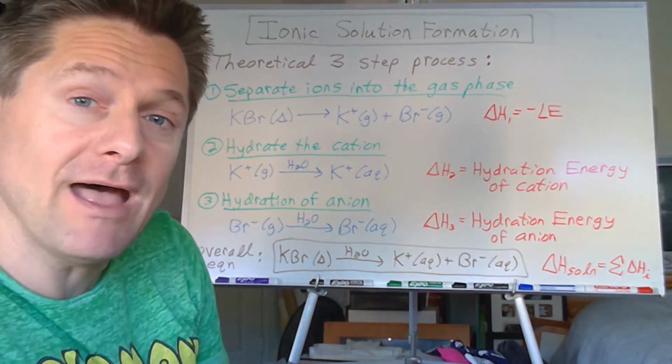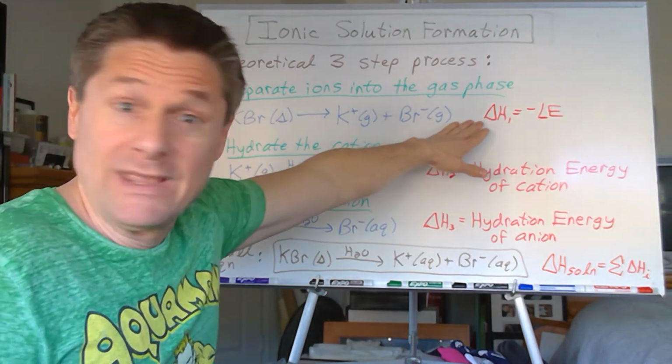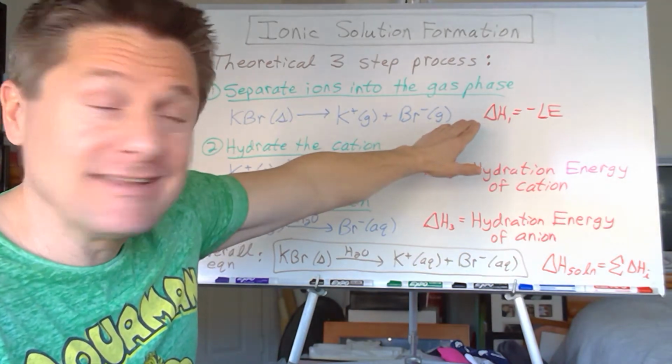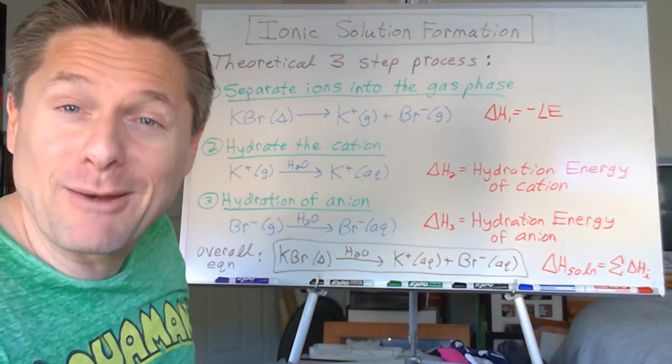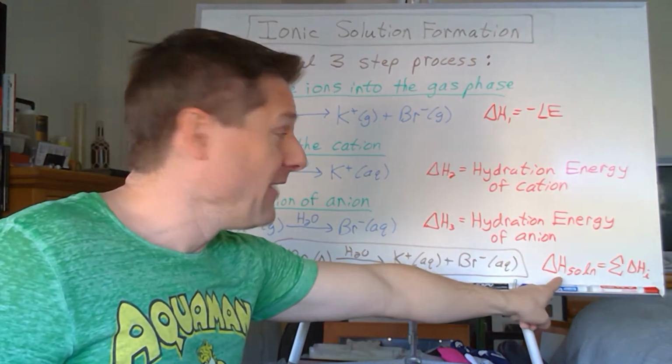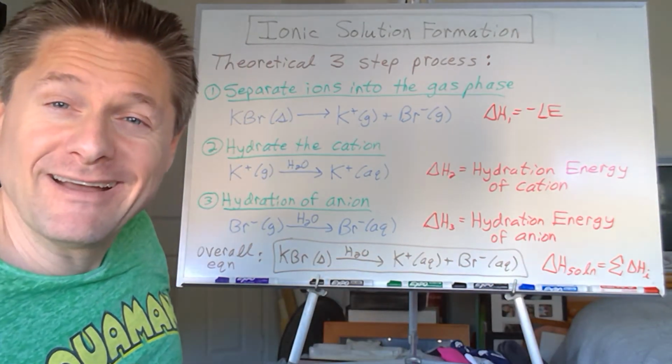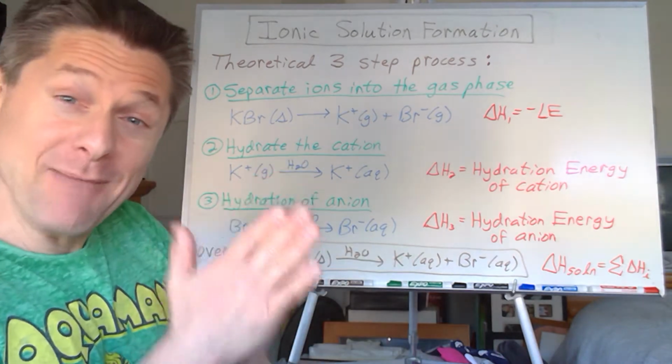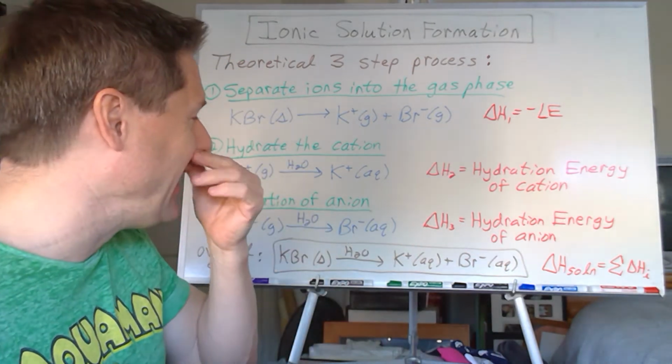You can look these values up, or they're provided for you. We could even combine this with the solids and stuff, and I could have you do a Born-Haber diagram and calculate the lattice energy and use it to calculate the enthalpy of solution, right? Forming a solution of this ionic compound. Yay, that'd be a really long problem.